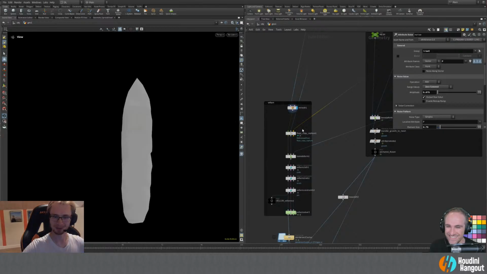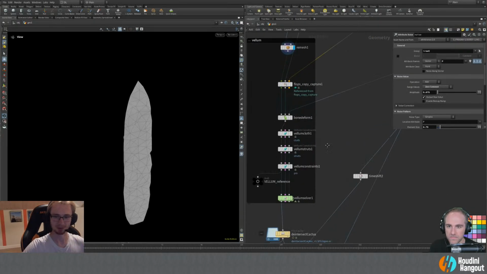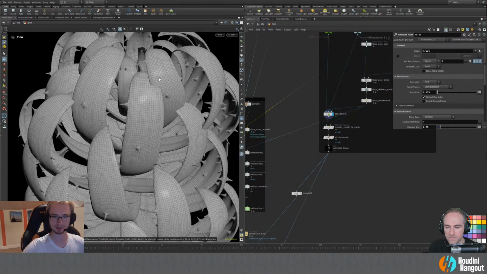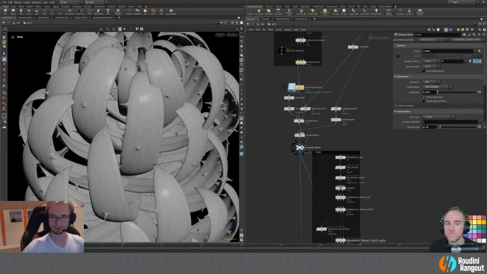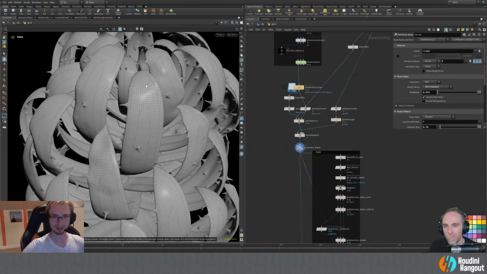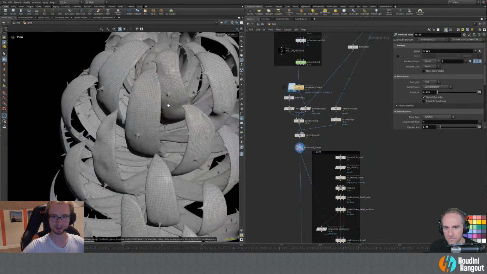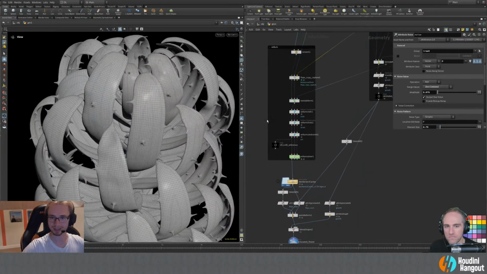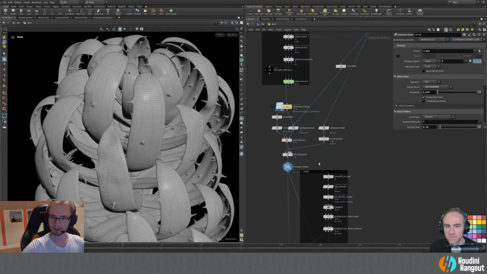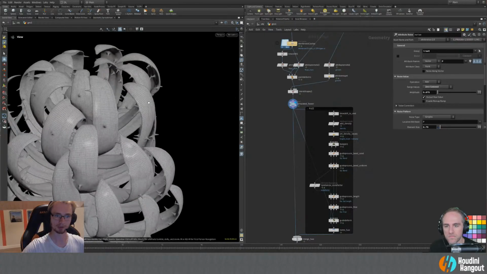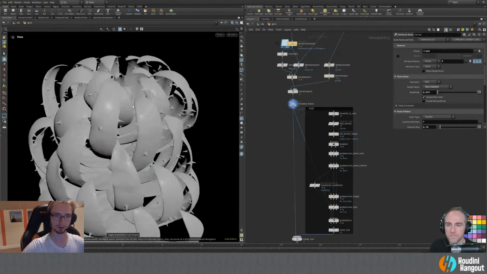So there's a bit of work here to do a soft body simulation, basically to make sure that all these intersections we're seeing here, we don't have those at the end. There's still a little bit, but it's way less than before. That's something I want to make into a recipe. But that's the kind of stuff you can do, just injecting a bunch of custom workflows into it.